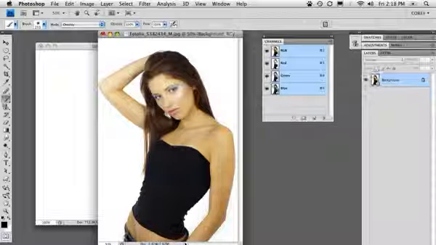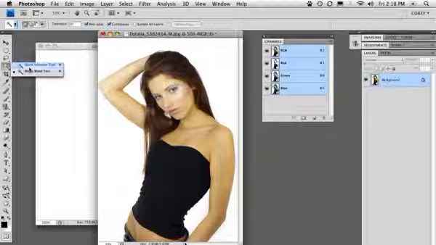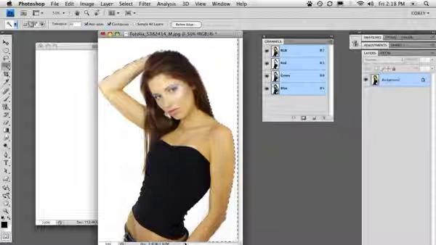Since it is conveniently on a white background, I can go ahead and use my magic wand tool and just click in the areas of the background. You'll notice it didn't get the entire area here. It just selected this because the arm does break outside the image there. So I'm going to hold down the Shift key and just click in those other white areas to add to the selection. Let's get this little area in the arm here, perhaps a little bit inside there.